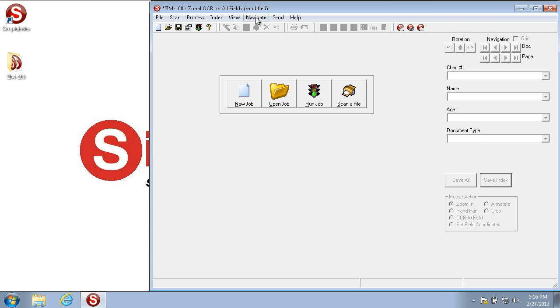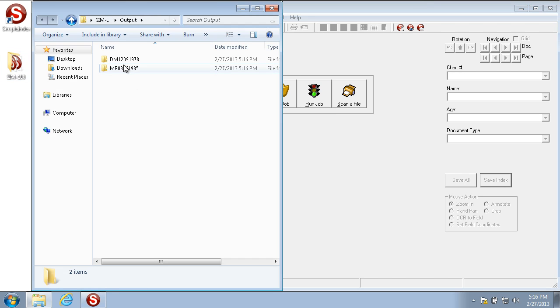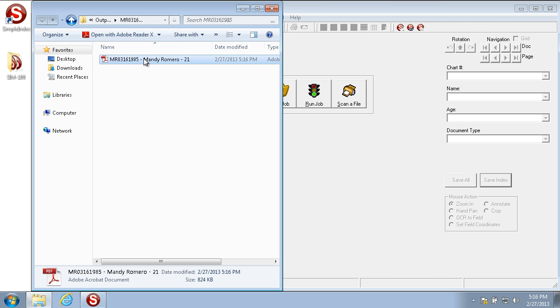So now it's been saved to the output folder, and if we want to look at the output folder, we can open it manually, or we can go to the View menu and select Output Folder, and it'll automatically open. So we see the chart number is the folder name, and then the subfolder has the chart number dash name dash age.